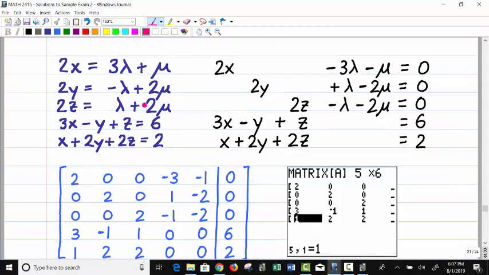So essentially what I did with these first three is brought everything over to the left so I'd have 0 on the right side. The bottom two are already set up. They need to be equal to some number, so these happen to be zeros, of course. So you've got 0, 0, 0, 6, 2. And then I'm lining up the coefficients for a visual.